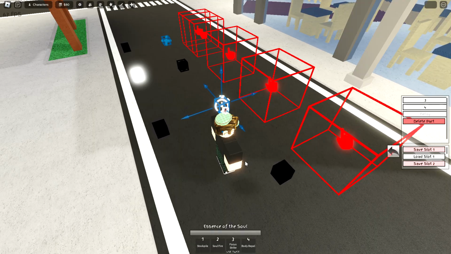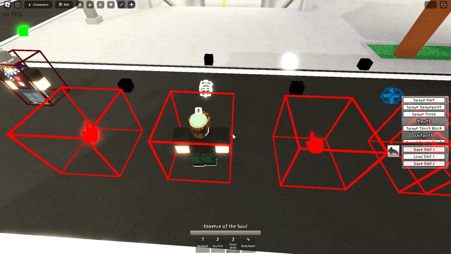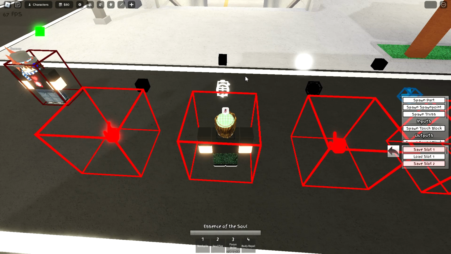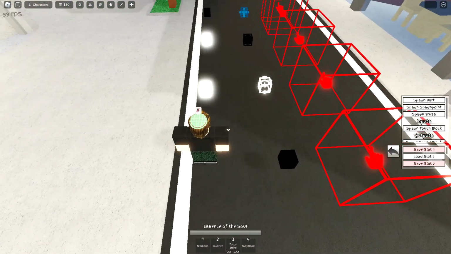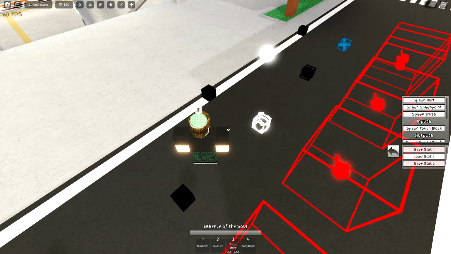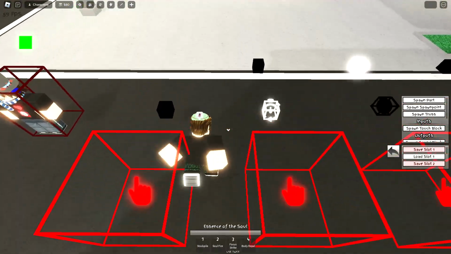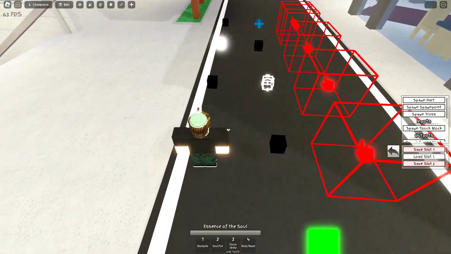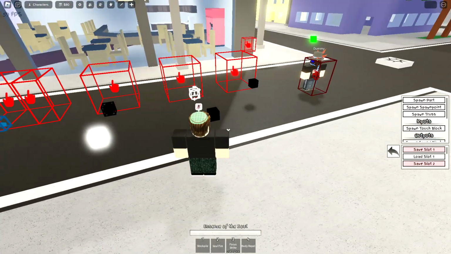Let's do a 5-second delay. If I go in here, nothing will happen for 5 seconds. If we wait a little bit, it'll turn on. If we go out and wait 5 seconds, it will turn off. And if I quickly go through it, it'll only turn on for a little bit. It's pretty cool. Yeah, see? That's basically it.